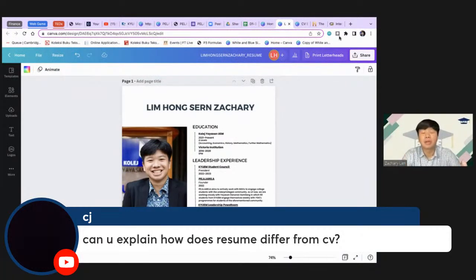So what I would suggest is you combine a CV and resume together. I think YK, Yayasan Khazanah, is one good example, because out of all the scholarship bodies that I applied to, they were probably the only ones that required a CV or resume. So even they use it interchangeably. So you should be fine using a crossover between a CV and resume, where you list down your academic credentials up to SPM, and then you also include the activities that you had. So I hope that clears up the question.